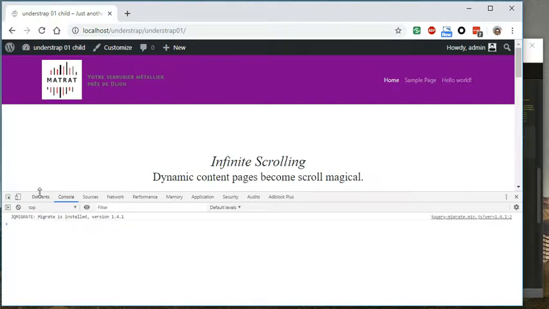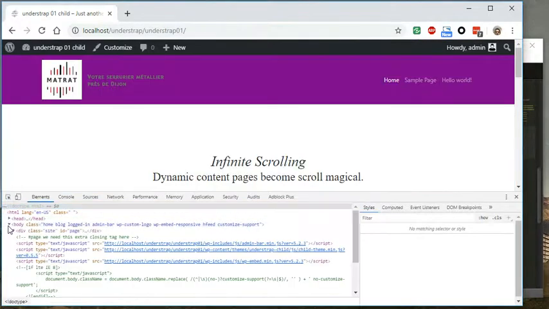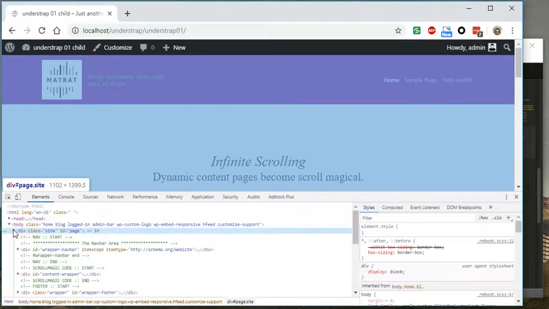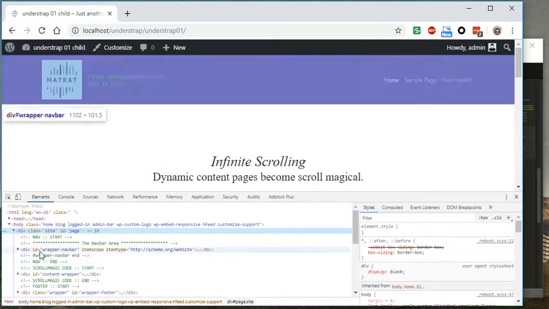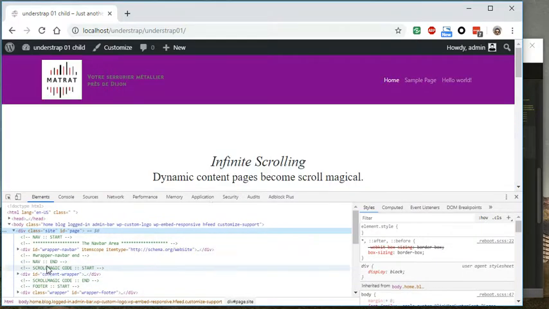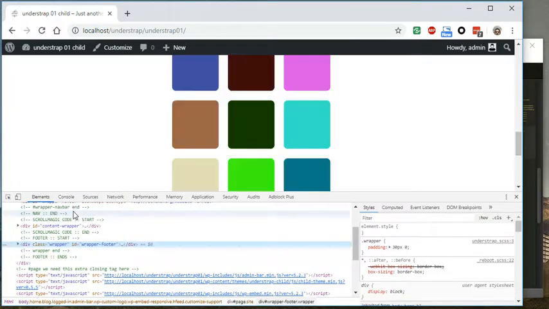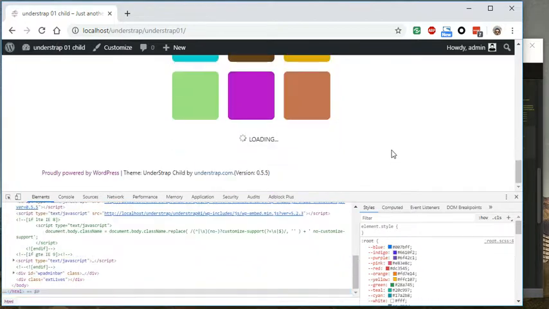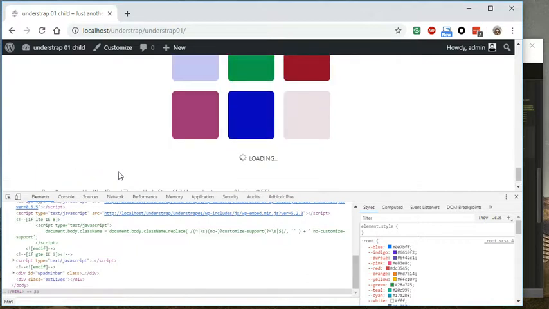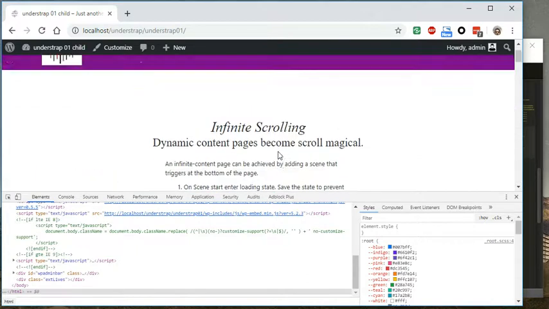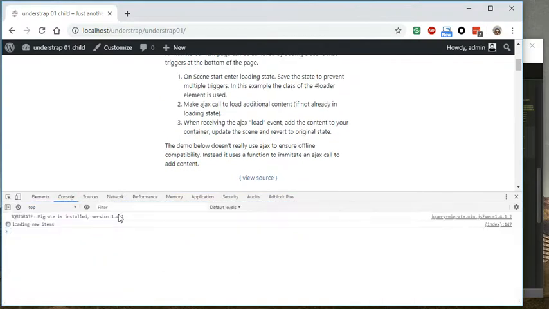No error. Elements, the site, before testing the wrapper. See, we've got the nav, so it's loading. If I scroll into view, it's not giving me anything, but if I click here and scroll down really fast, you see, I see my stuff, I see my footer, and my infinite scrolling is of course loading, showing me here. So we've got the comments and everything. There we go, 8 minutes of tutorial.